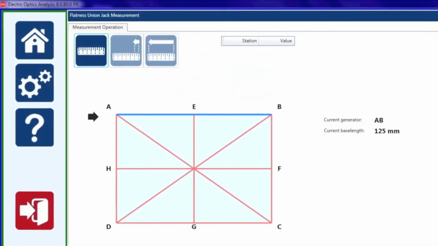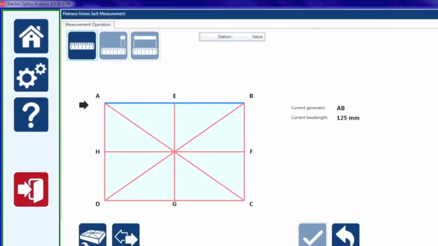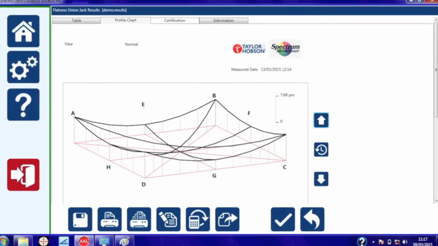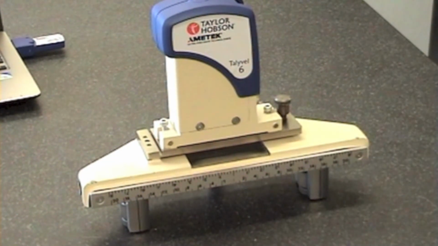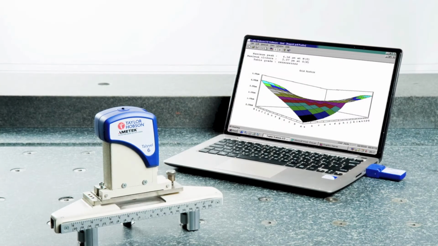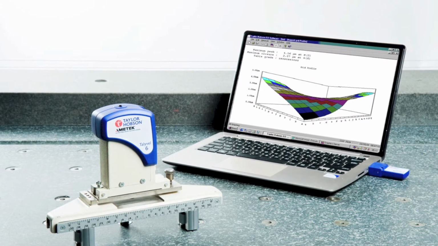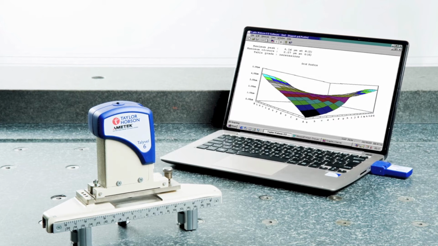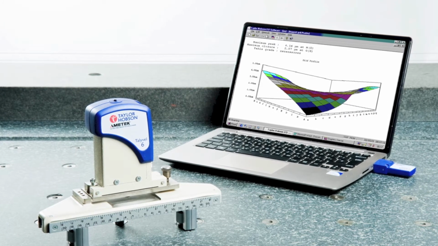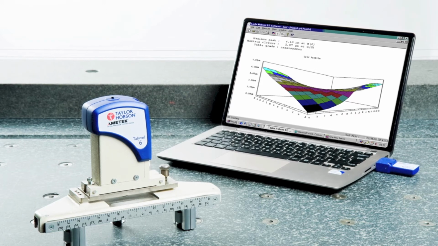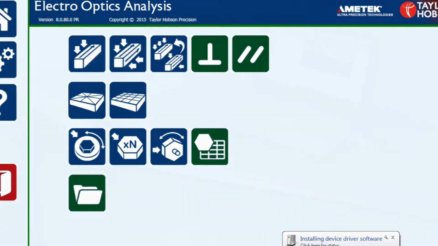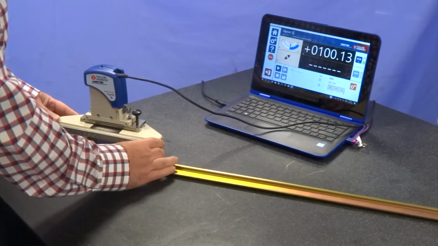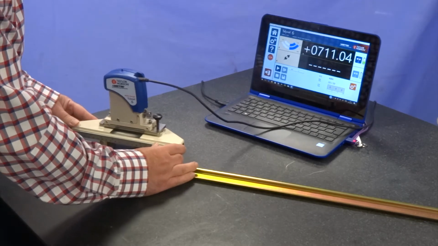The first thing we have to do is determine the size of the table and then how many points per line we're going to need. When measuring the table size, we have to take about an inch off the edge because of the feet on the adjustable base. So the software now knows the size of the table and knows how many points per line you need. So the software will now tell you what to set your adjustable base to. There is some adjustment for tilt on the adjustable base, so you can actually zero the Talyvel before you start your measurements.